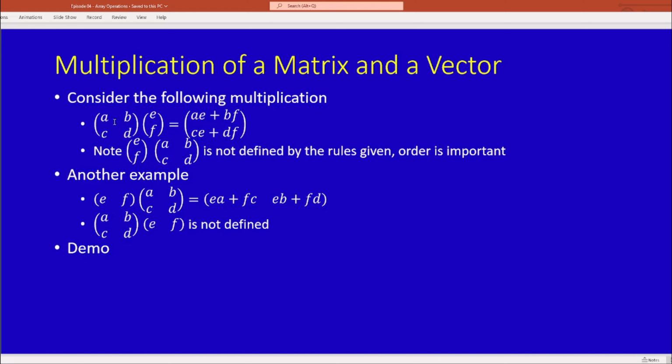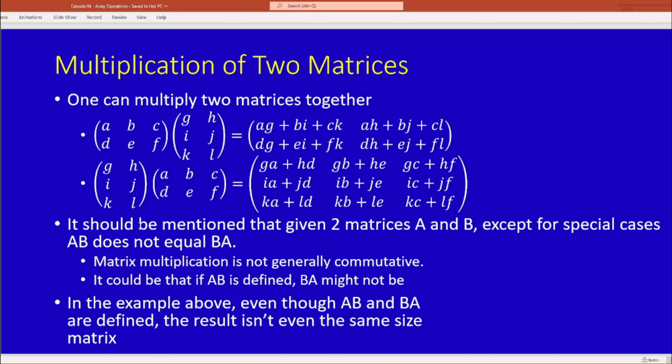So even though if this was matrix A and this was matrix B, A times B is defined, but B times A is not defined. So it may be the case that one multiplication is defined and the other is not. You can multiply a row vector times a matrix of the appropriate size, but this is not defined. I basically did that demo.